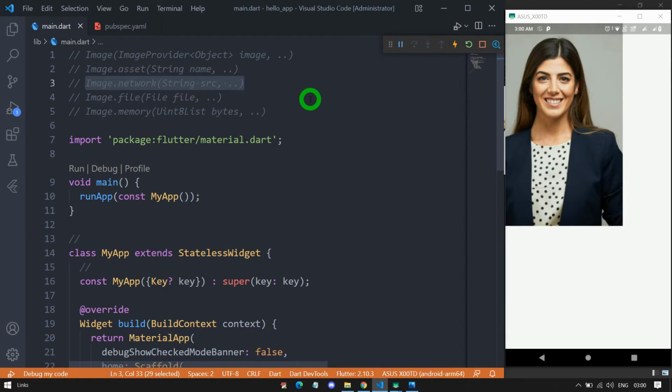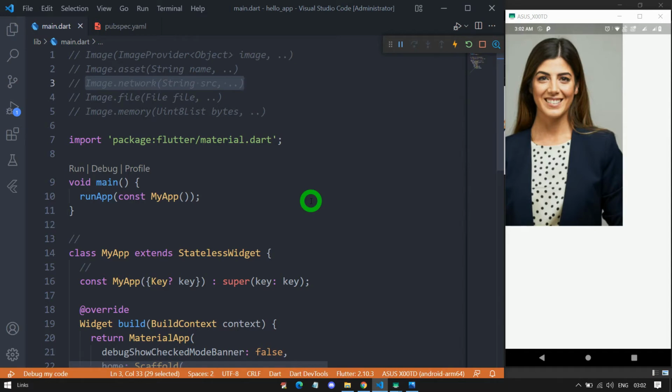In this case, we cannot use Image.asset because these are not local images, rather these are images stored on your Firebase side. So in this case, we have to specify the image URL, that is the specific URL of the images on the Firebase side, and we have to write this URL here, and this constructor will load that image on your screen. So make sure that while using this constructor, you have an internet connection by means of, say, Wi-Fi or whatever source that you have.